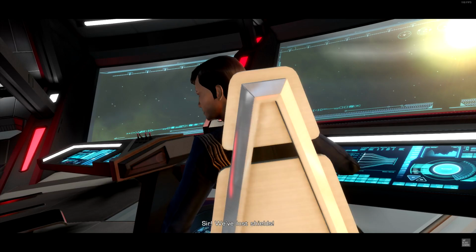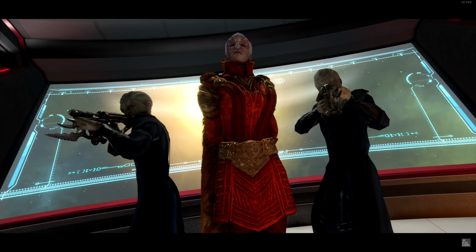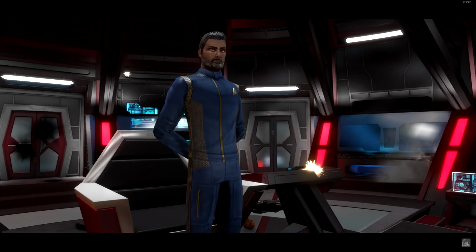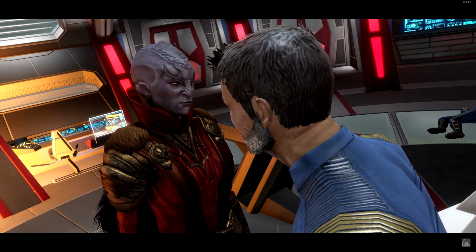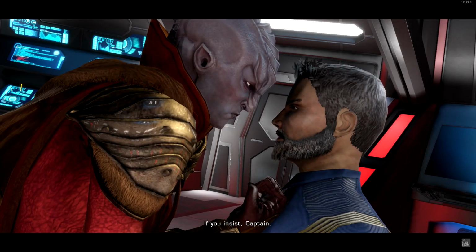Sir, we flash shields! Prepare for... Who is in command here? Speak now! I'm Captain Schaefer, and you are? I am Ja'ula of House Mokai. Surrender now, Captain, while you're still able. Request denied. Get off my ship! If you insist, Captain. Jodru!